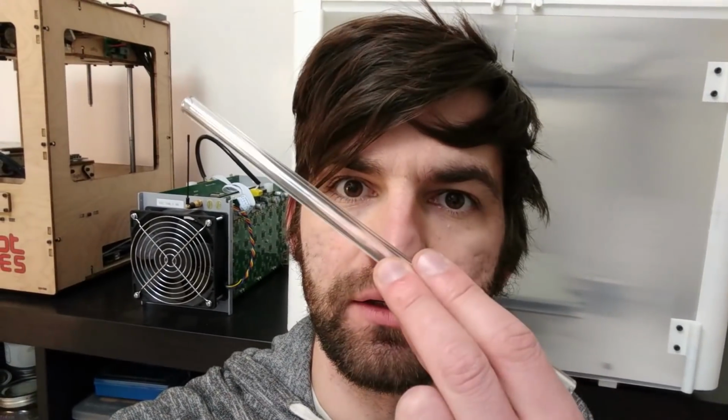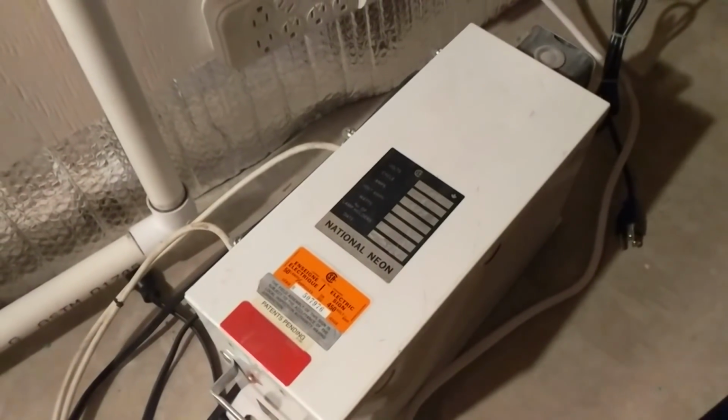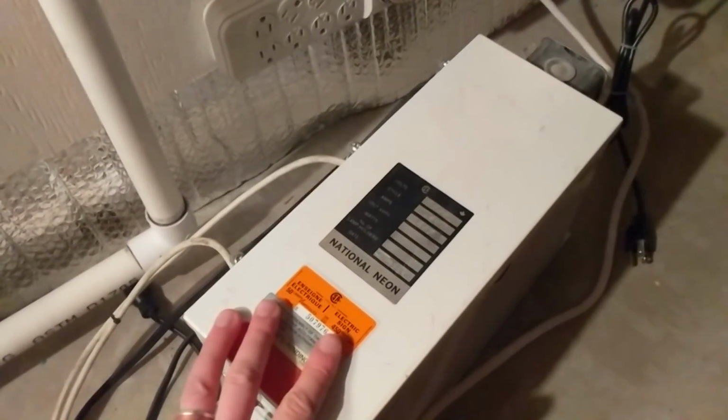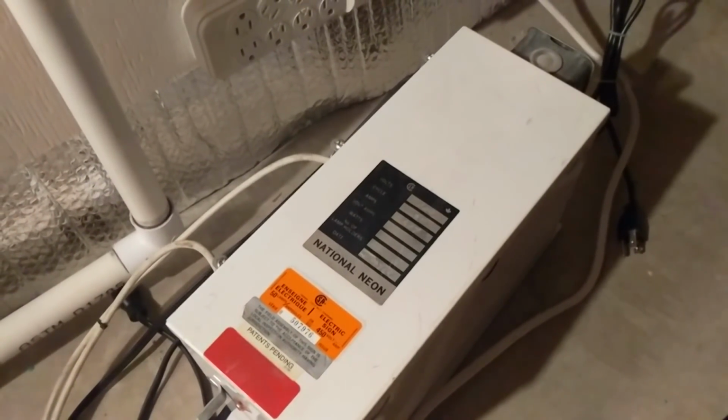Oh, and I got to show you this cool project coming up. I got this borosilicate glass tube, and I got some steel rod, and we're going to mix that with this little contraption here, which is a neon sign transformer. And that is going to produce a bushel of ozone. But why are we using ozone? Well, because we're going to take the ozone and pump it into this room.